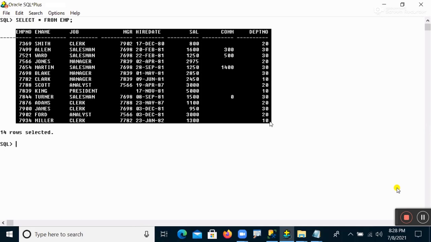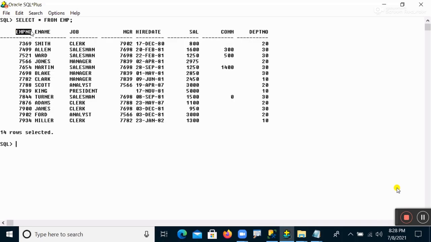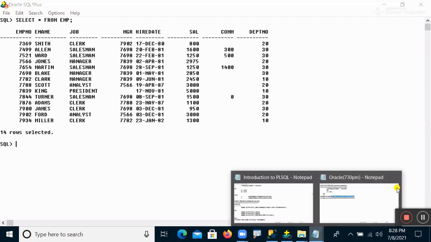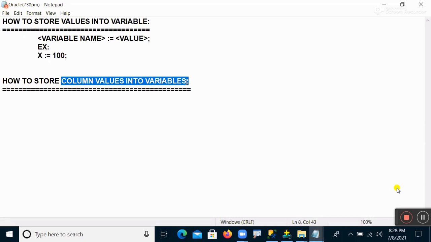So there are a total of 8 columns, and every column has some values. Suppose my question is, the EMP number column values, how to store them into a variable?